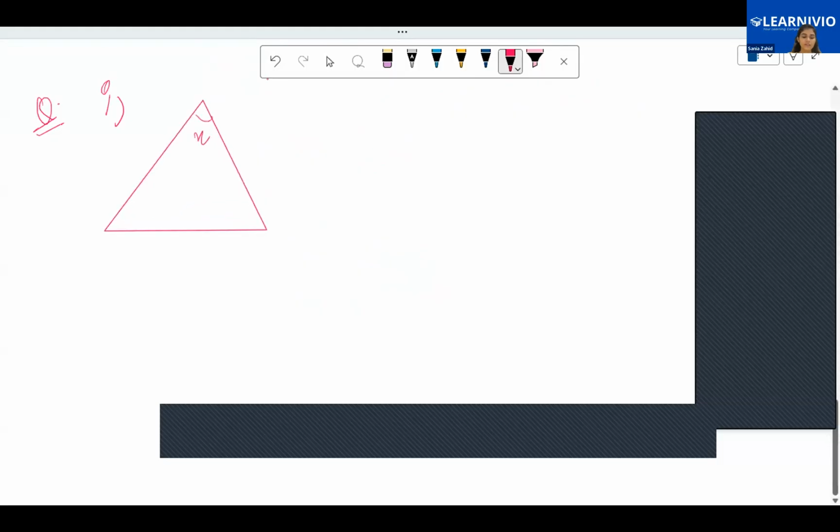Ma'am, I did the part on finding the value of unknown interior angles, but I couldn't do the one on drawing a sketch for the following. So the rough sketch one. Okay, no problem. I did the A part, but I didn't understand B and C. Okay, we'll discuss the B and C part. First, let's do these questions.